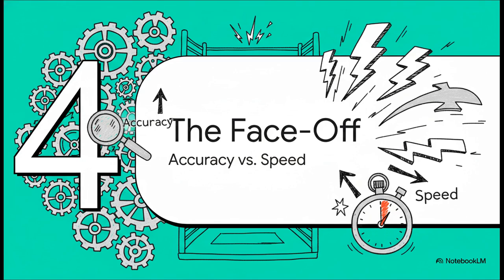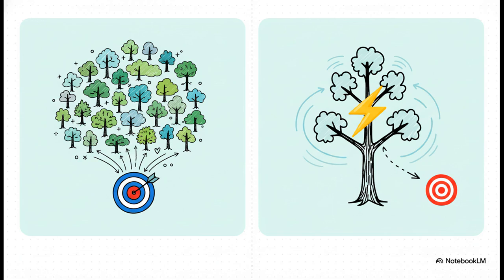Okay, so with all these options, how in the world does a data scientist actually choose which one to use? Well, a lot of the time, it boils down to this really crucial trade-off. It's a classic face-off between getting the most precise answer possible and getting a pretty good answer really, really fast. So let's compare 2 of our most popular tools head-to-head. On one side, you've got the random forest, our powerhouse. Its whole game is achieving incredibly high accuracy by essentially taking a vote from hundreds of individual decision trees. It's the wisdom of the crowd. On the other side, you have just one of those decision trees, our sprinter. It's blazing fast and super efficient, but it might not always have that same pinpoint precision as the entire forest.